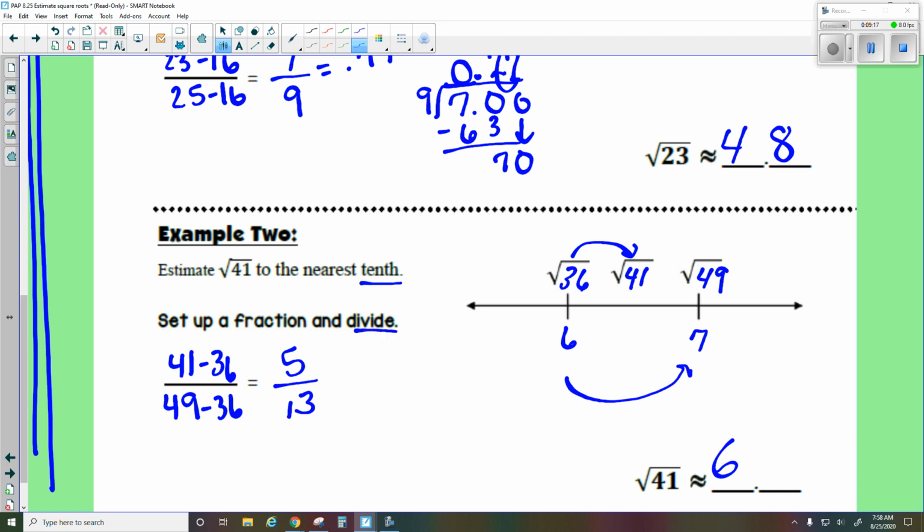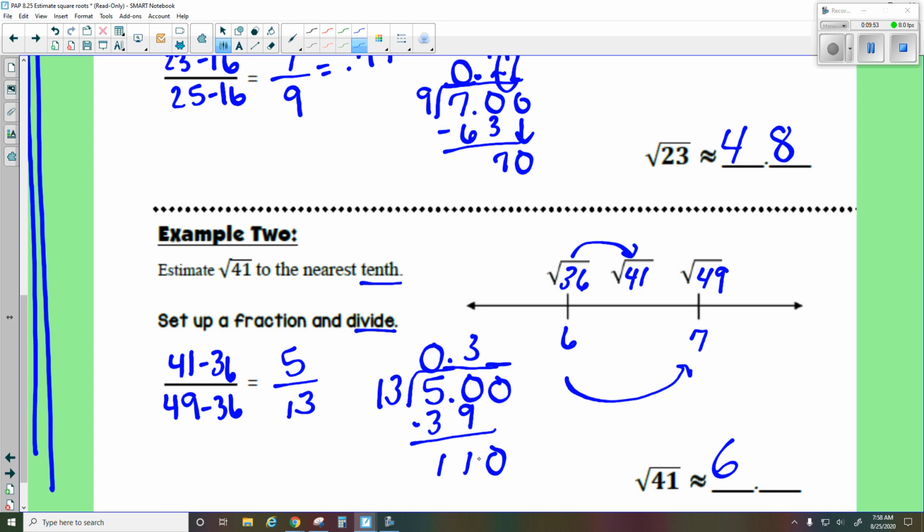Now we're just going to divide 5 divided by 13. Bring your decimal straight up. 13 cannot go into 5. 13 can go into 50 3 times. 3 times 3 is 9. 3 times 1 is 3. And we'll subtract. Gives us 11. Since we're rounding to the tenths place, we need to go out to the hundredths place. So add a 0 there. Go ahead and bring it down.